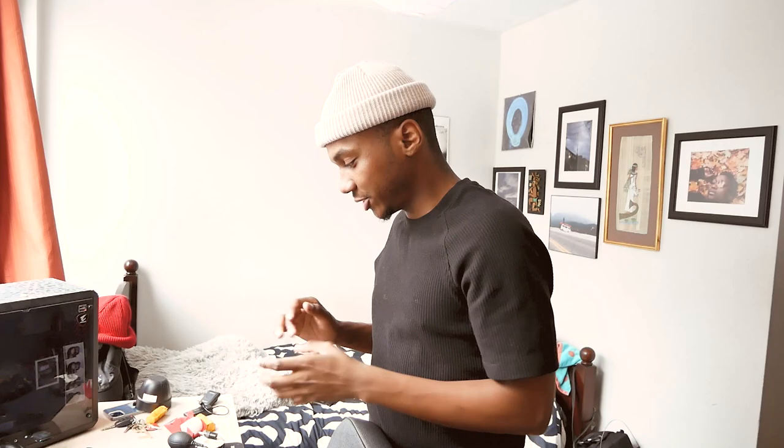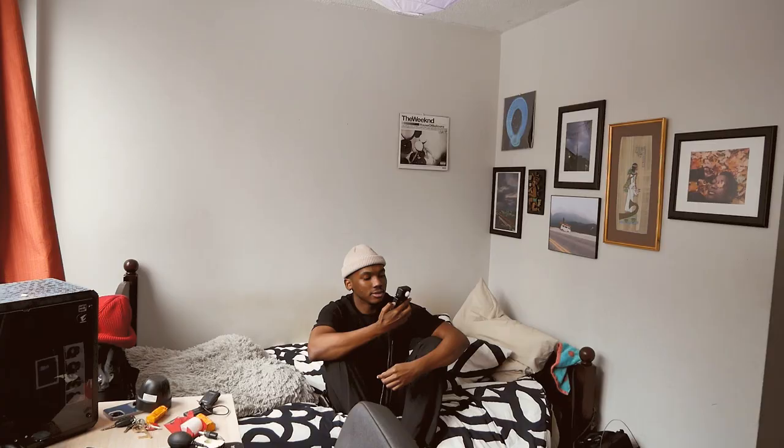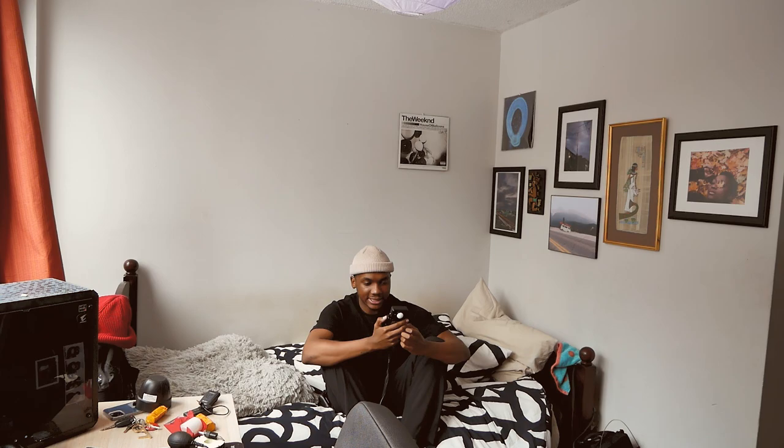Okay guys, so pretty much what I'm gonna do is I'm actually gonna read the light where I'm gonna be sitting, and it's going to be right here. So I'm gonna be sitting right here with my feet on like this, like so. And right now I'm gonna read the light on this side. And right now it's saying F8 at 60th of a second with the strobe on, and that's pretty much that.